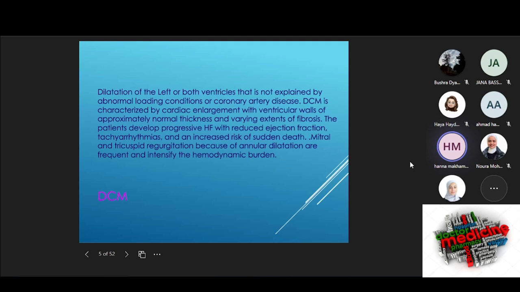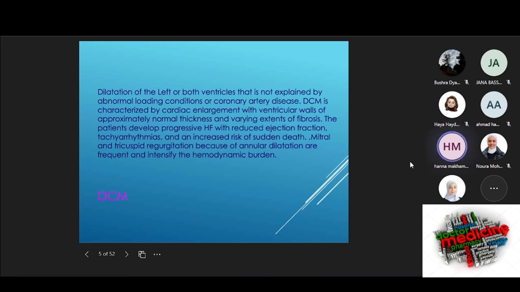For dilated cardiomyopathy, here the left ventricle or both ventricles are dilated, and this is not explained by abnormal loading conditions or coronary heart disease, meaning it is idiopathic or genetic. This is the original definition of dilated cardiomyopathy. You will see in some slides that we mention etiologies. We will touch on them because they resemble dilated cardiomyopathy but with known etiologies. We can talk about coronary heart disease, myocarditis, and so on. But the original definition of dilated cardiomyopathy is the one that's idiopathic, where there is a genetic component.